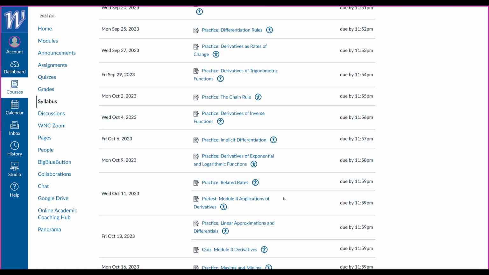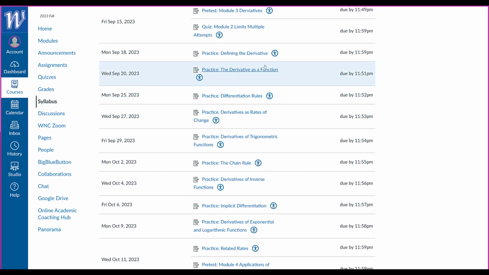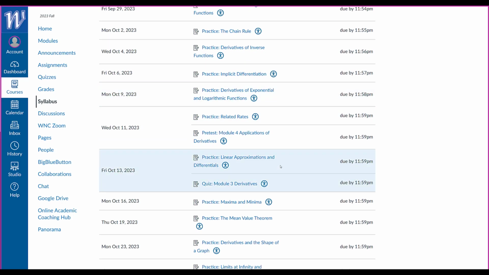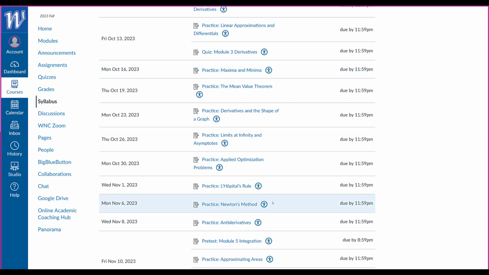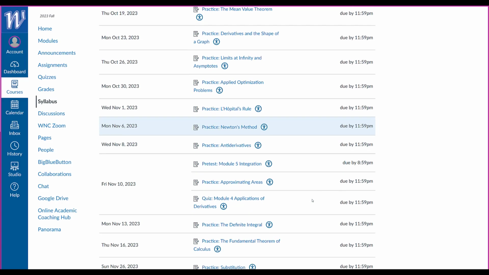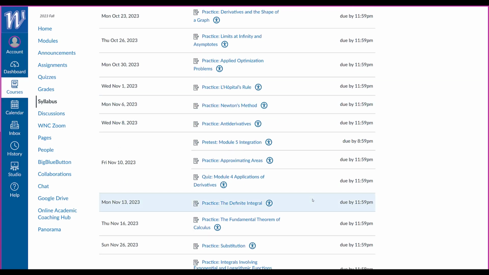So I set due dates for the assignments. Most of them have different due dates, just as you go through the semester. Gives us a nice pace to keep and a plan to work forward. If we need to make adjustments, we will, but this kind of follows the syllabus.